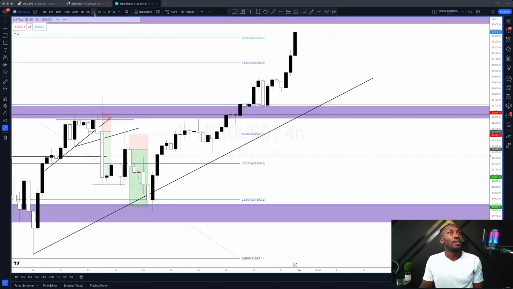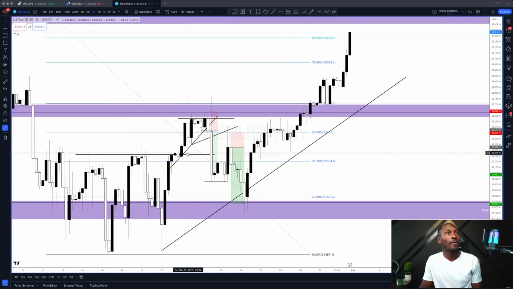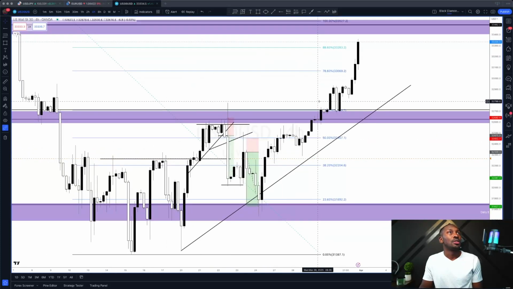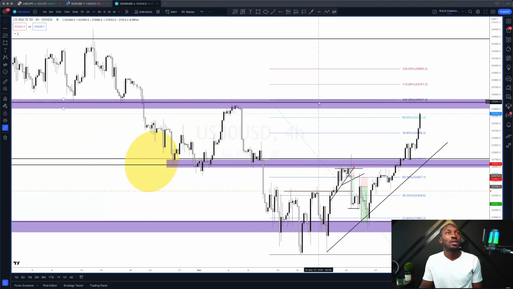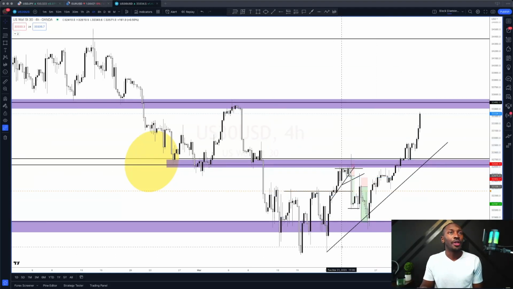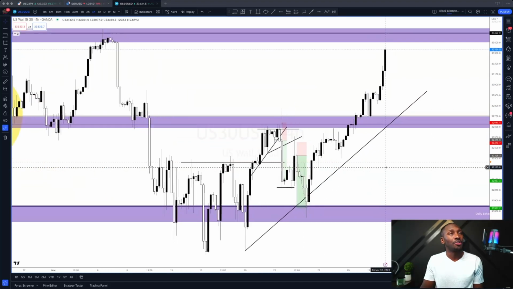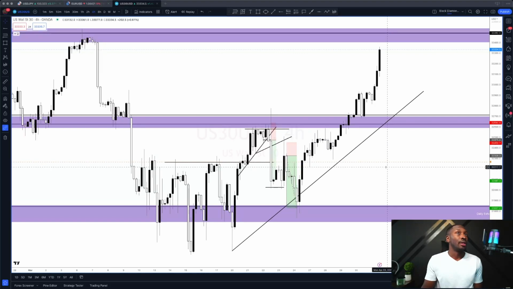So let's go ahead and break down to a lower time frame. As you can see, those are trades that I broke down from 2 weeks ago. So yeah, this market was moving down, as you could see, and this was 2 weeks ago. So let me update this. All right, it is no longer in a downtrend on this lower time frame. You can see it broke past resistance here, right? Gave us a higher low and continued to give us a higher high. So that we are now in an uptrend, and we'll be looking for buys primarily in this market.